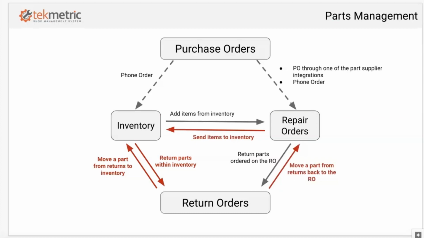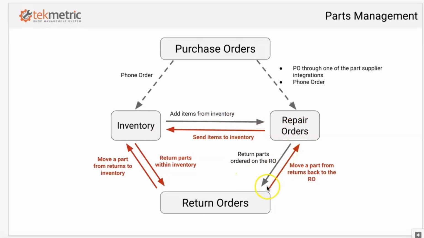So just to quickly review the overall parts management feature, all these arrows in gray is already what exists in Tekmetric, and what's in red has been added. So to briefly review again, all your parts really should have a purchase order associated with them, and that's going to be either for your inventory stock items or for any parts on a repair order. When you're on a repair order, you can either add items from your inventory or, of course, add items from purchase orders. Now, once you have those parts on your repair order, there are times you might want to return the parts ordered on the RO or just send those items back to inventory. So sending items back to inventory is part of this new feature.